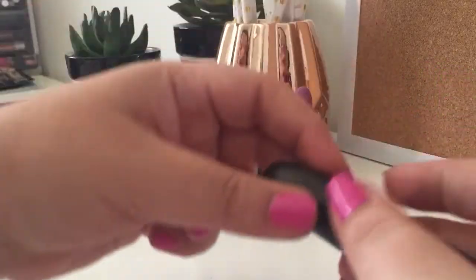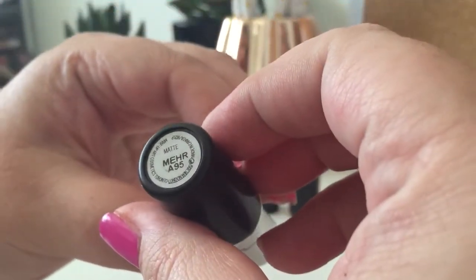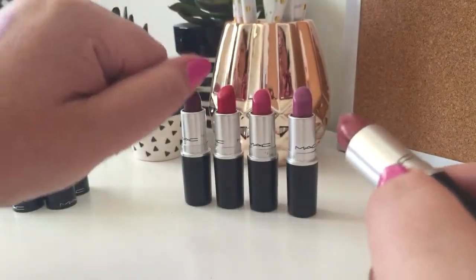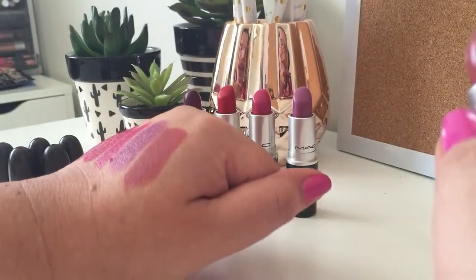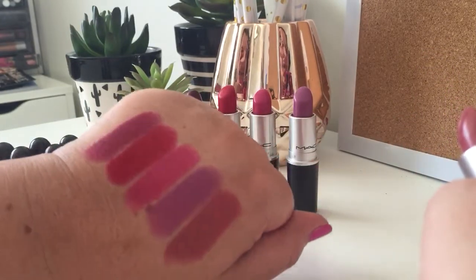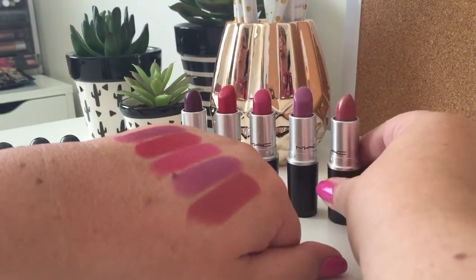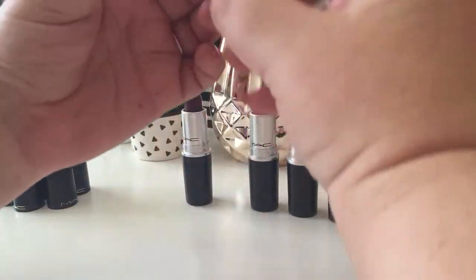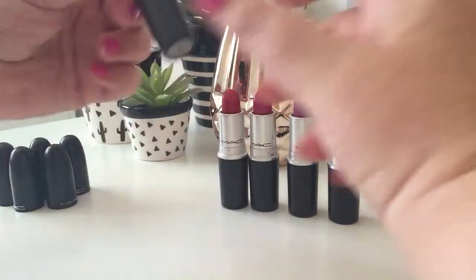And lastly is my most recent purchase — it's a neutral-y shade and it is Myrrh. I originally went to MAC and asked for something that would match my favourite lip liner, Sore, and this is what they recommended. Even though it doesn't look like it, I've been wearing it almost non-stop since then. It's that beautiful mauve-y, dusty kind of shade — a little bit more than dusty pink, but that mauve-y shade — and it's just beautiful. It's a matte shade. So to recap: Myrrh is a matte, Up The Amp is an amplified, Girl About Town is an amplified, MAC Red is a satin — which is probably why it's a little bit more wearable — and Rebel is a satin as well.